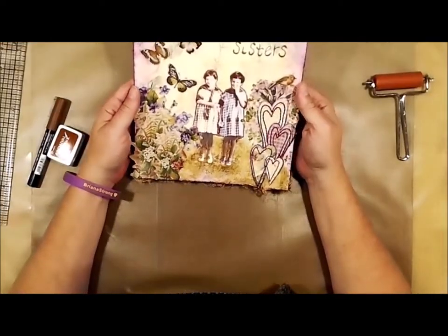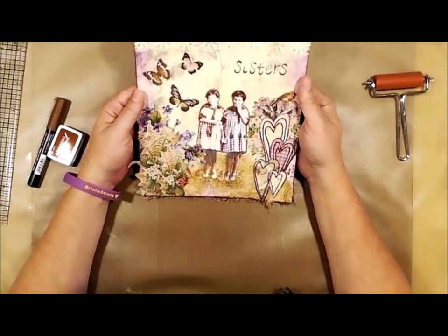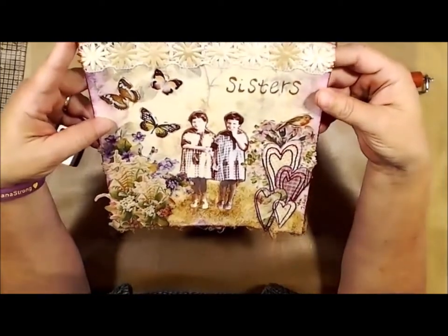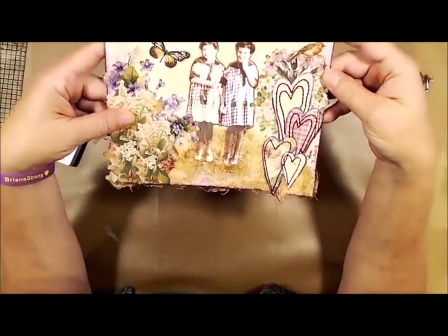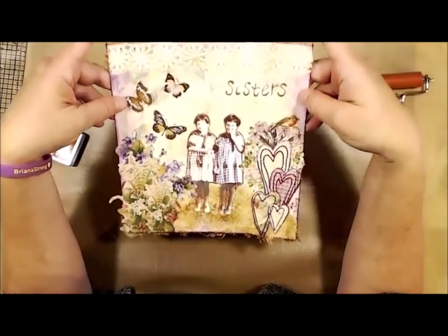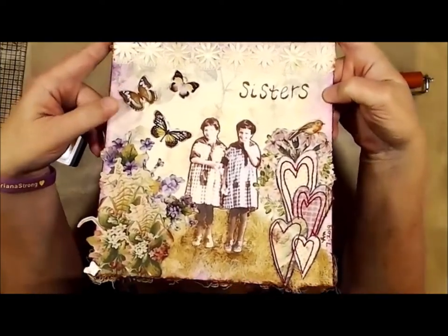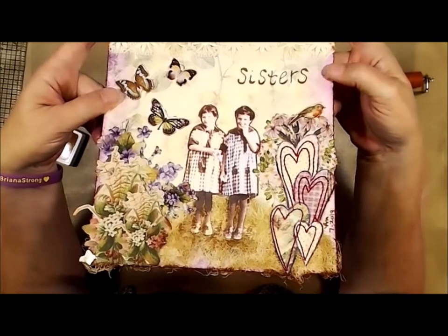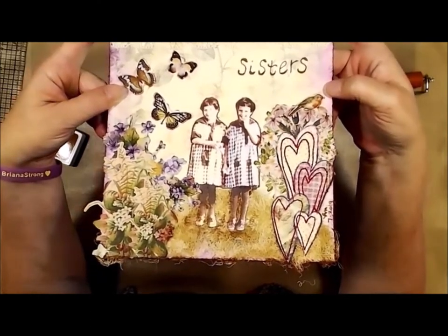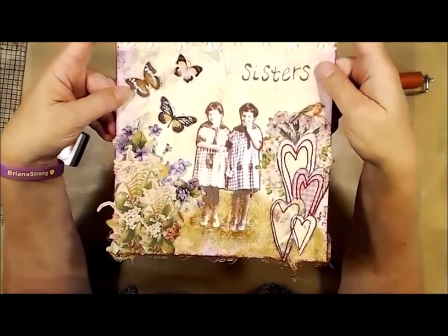Here we go. We are finished. And here is my passion project. Sisters. In my vintage shabby chic style. I'm trying to get it so you don't have a glare. Sorry. But aren't they adorable? Little sisters.